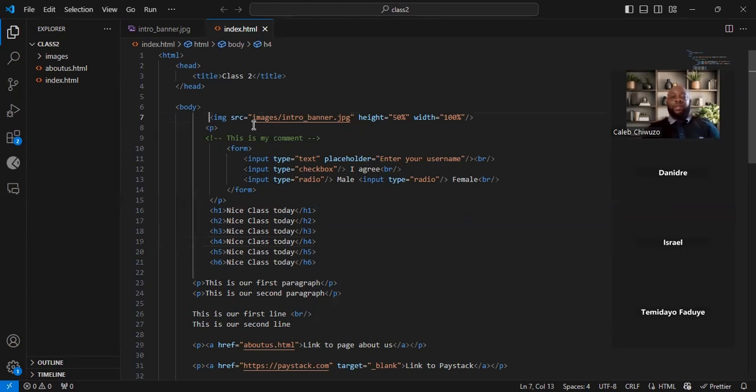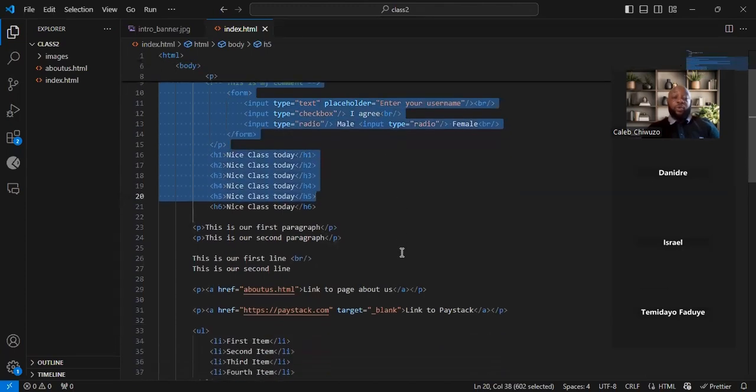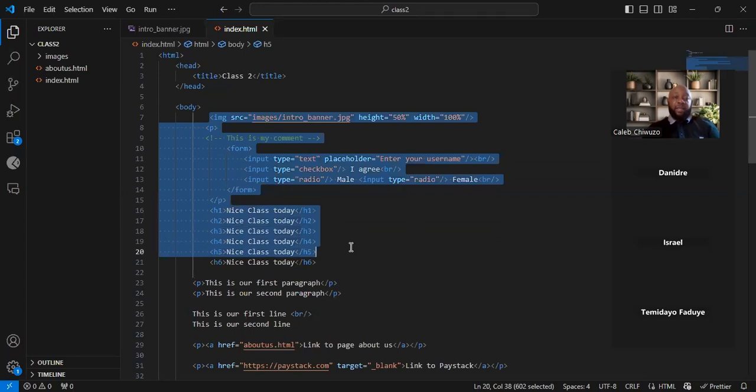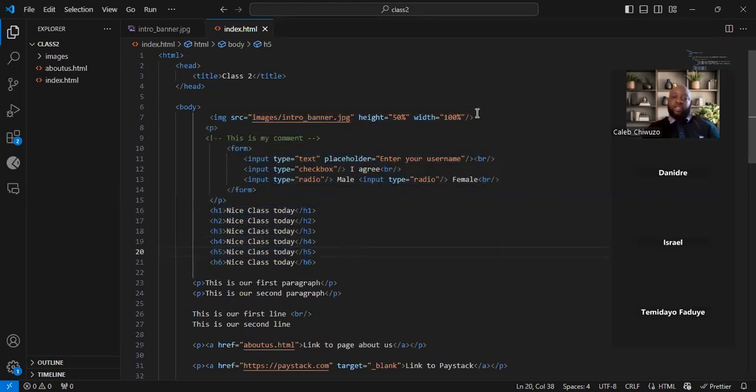Okay? And we did some use of tags. Again, we've said that anytime we open a tag, there must be a close tag. So there are some tags that don't have open and close as separate tags. For such elements that don't have open and close, it is the forward slash at the end of the tag that represents the open and close together.